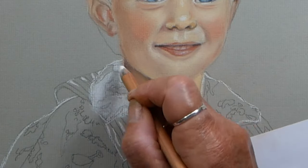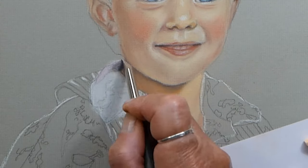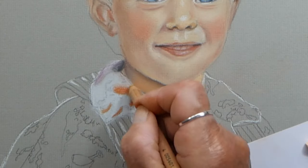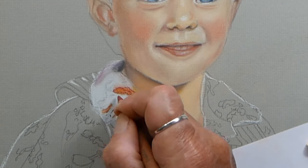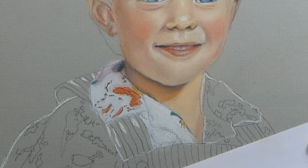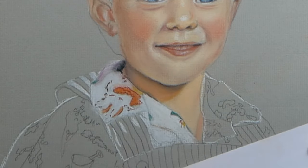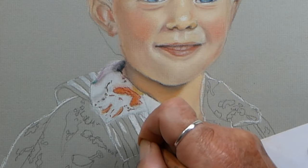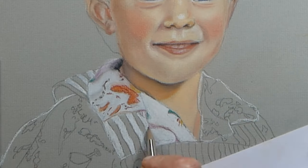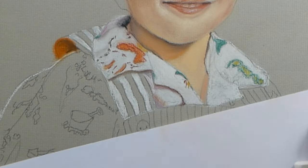Now coming in and just putting a basic white coat for his collar. When I've done the white coat I'll add some shadows to it and then start to put in the coloured illustrations on his shirt. This is a different procedure to watercolour or coloured pencils or pencil itself — in all of those, white is the white of the paper, whereas with pastels I don't use white paper, I use coloured paper and then use the pastel itself to make the white.